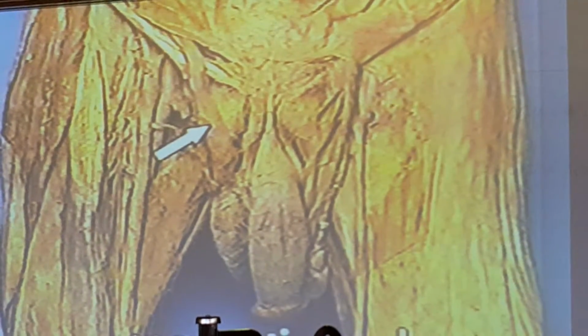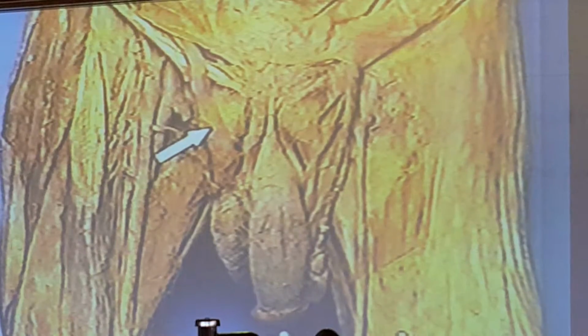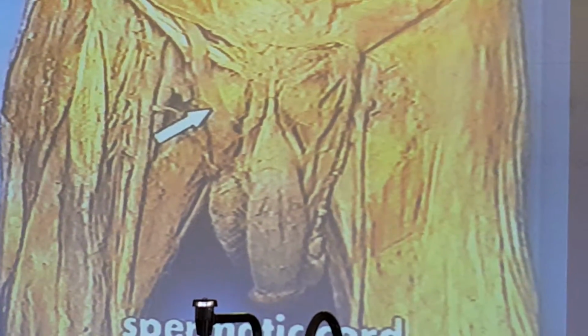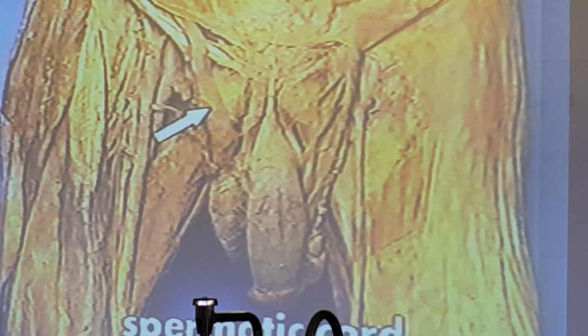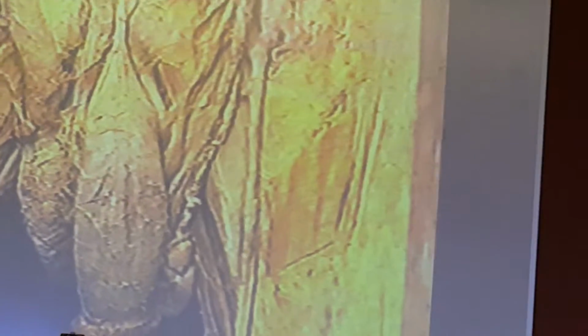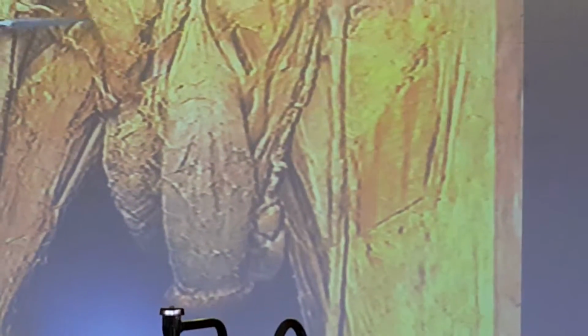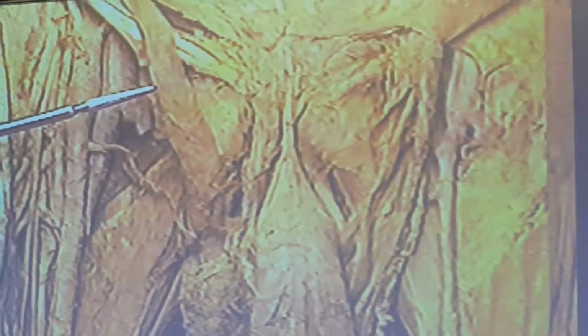The spermatic cord contains structures traveling to or from the testis. These structures within the cord are enclosed in layers of tissue that are derived from the anterior abdominal wall. The spermatic cord travels through an oblique passageway in the inferior border of the abdominal wall called the inguinal canal. The inguinal canal, which has been opened in this specimen, is about 5 centimeters in length.